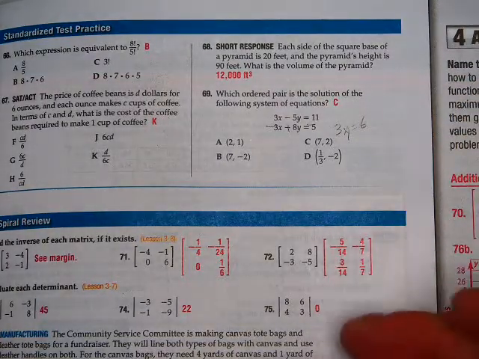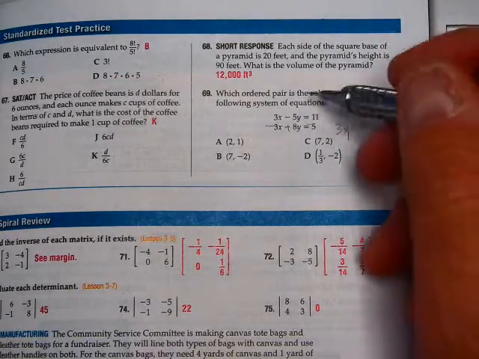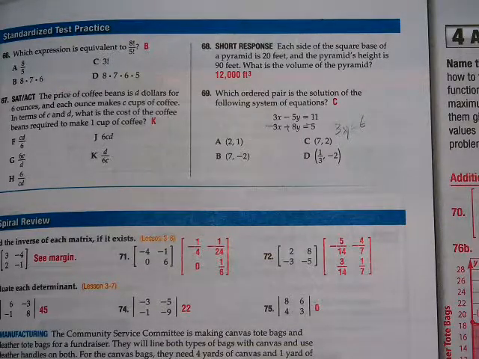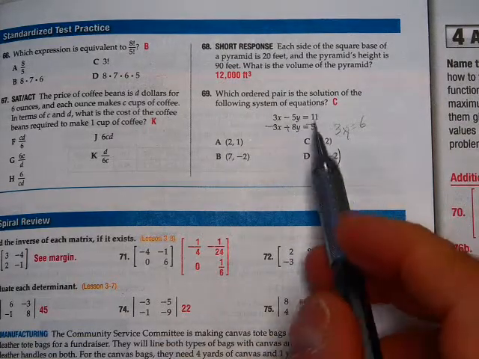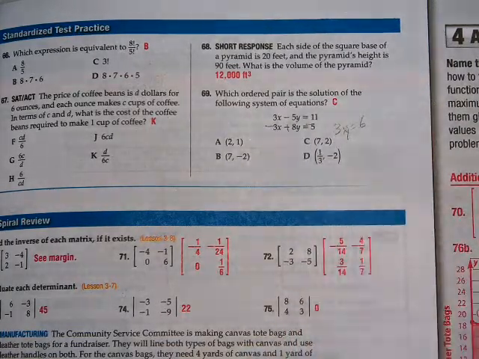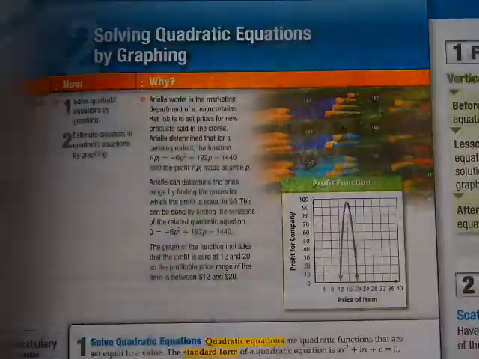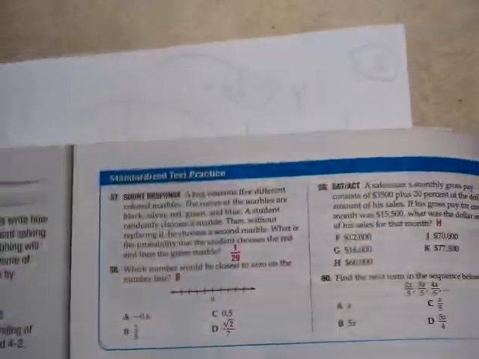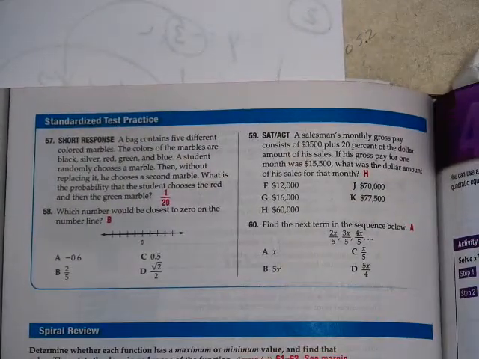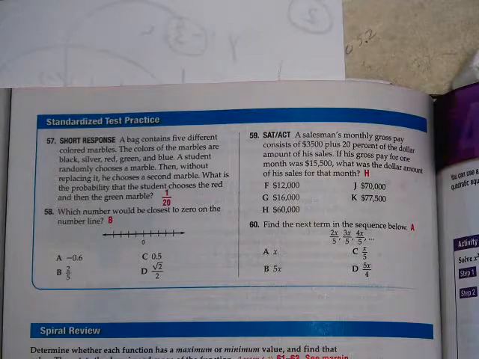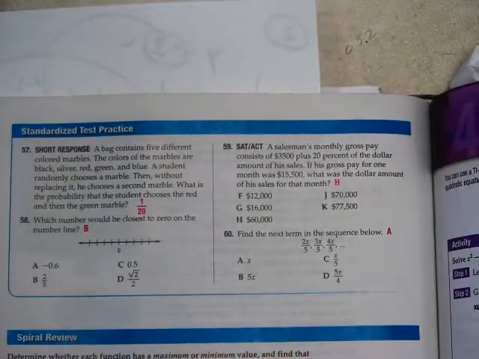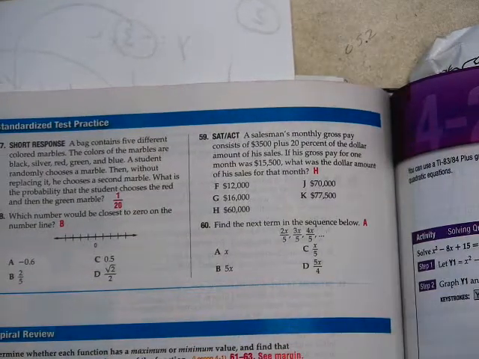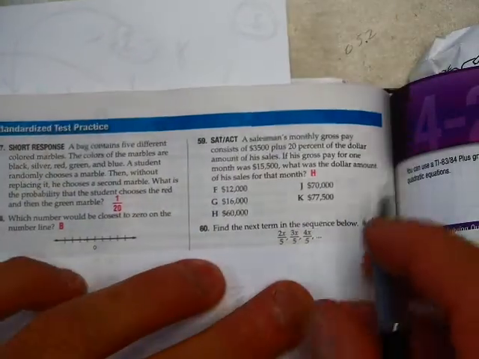Now, right now, after all that we've done, how would you guys do 69? Would you actually solve this? Or what would you do? Plug them in. You can definitely plug them in. And that's a choice you have all the time. And it's kind of weird that we spend all this time working on substitution and elimination and Cramer's rule and inverse matrices and all this other good stuff. But a person could just get this right by plugging it in.